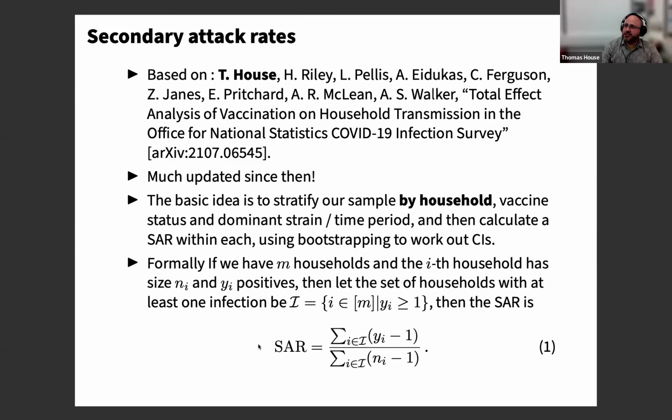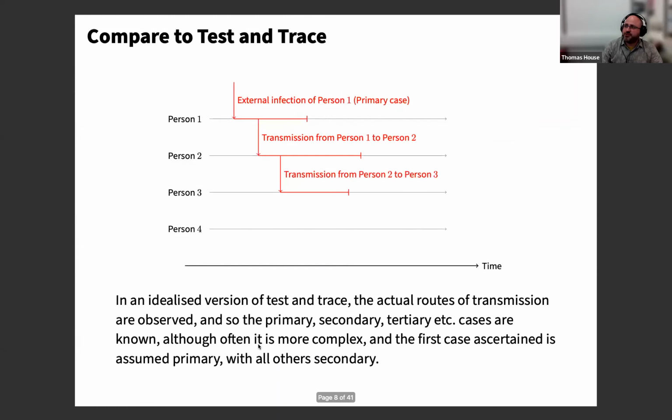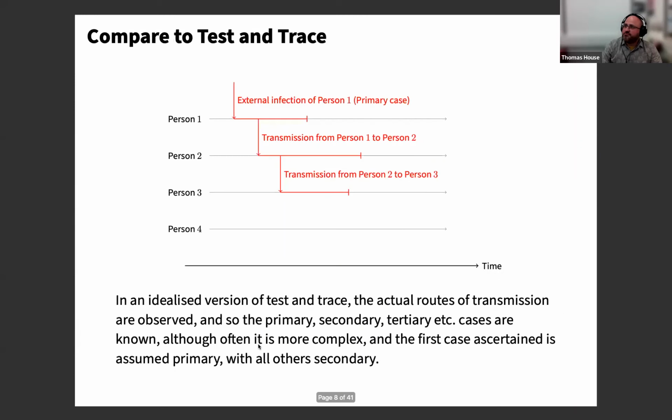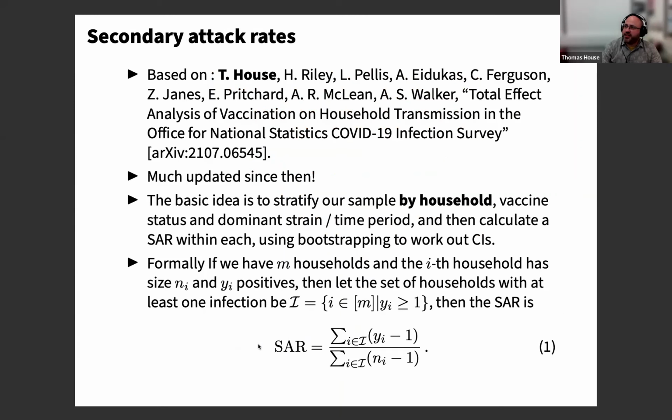So the first thing I'm going to talk about is just a very simple idea, which is, suppose I want to compare these two types of study, right? So in this one, they've assumed they know who the secondary cases are, and I don't know who the secondary cases are. But if you think about it, if I take a load of households that are the same type in some sense, so I group the households by household type, then I can work out what the secondary attack rate is in that group by type, because for each household with more than one case, I just take off one case and then divide that by the total number of people who could have been secondary cases, because I don't have to differentiate individuals within the household, okay?